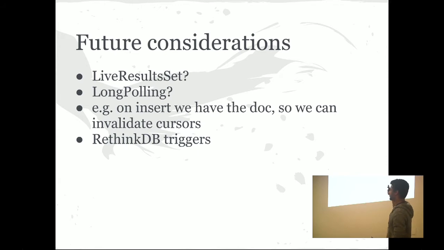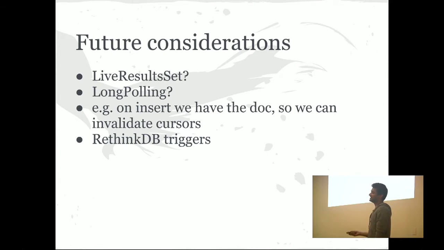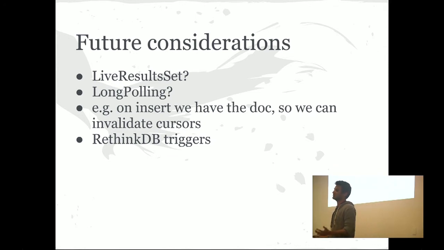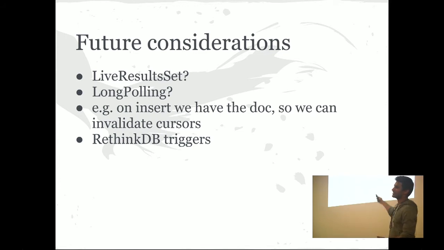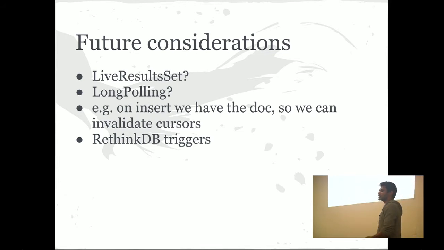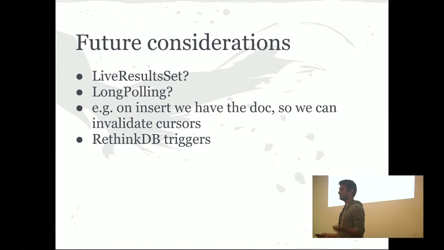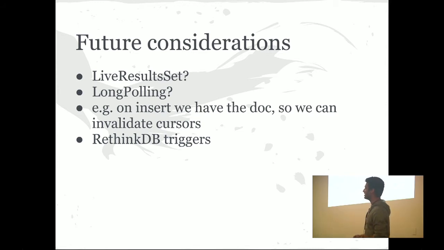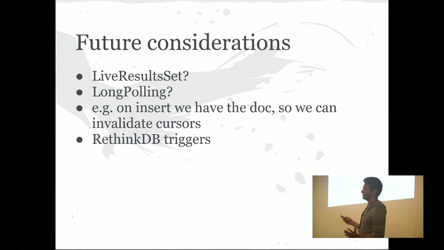For example, when you insert or update a document — particularly with Rethink — you get a callback that tells you exactly what's been updated. So we don't need to use a diffing algorithm to figure out what the changes in the database were. The other thing that Rethink is working on right now is a database trigger. Those triggers will happen on the database and can bubble up all the way to the client side. If that is possible — and it should be according to the Rethink engineers — we won't need a live result set at all or any kind of polling.